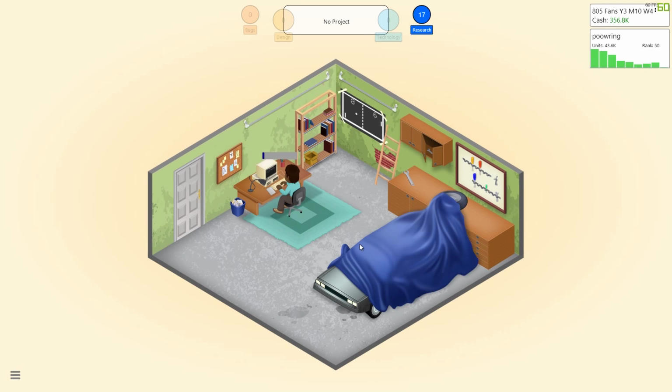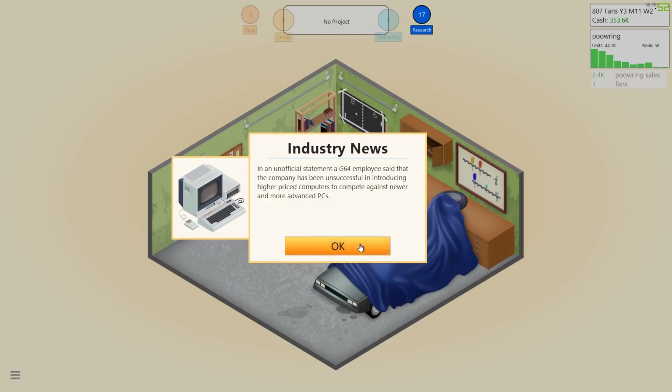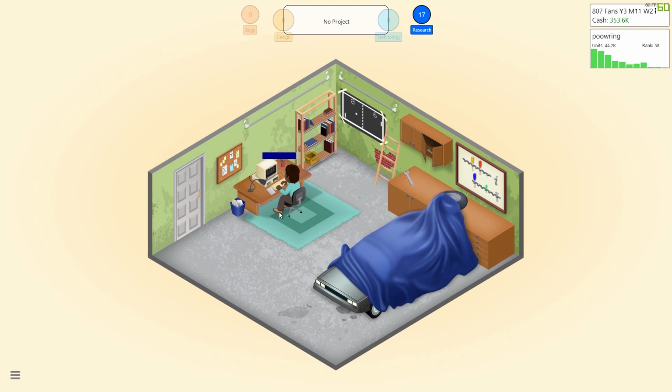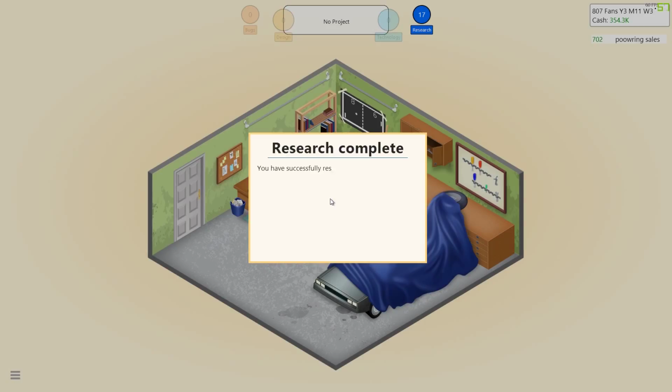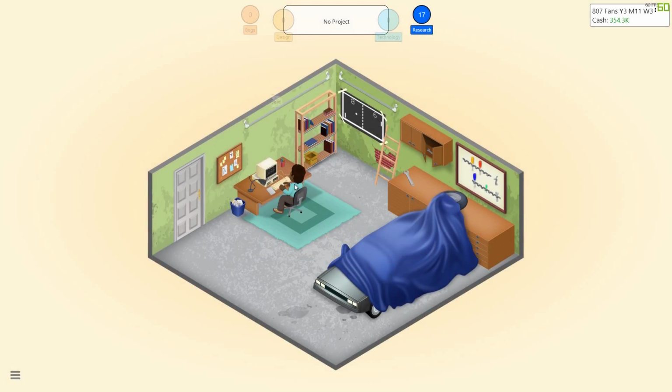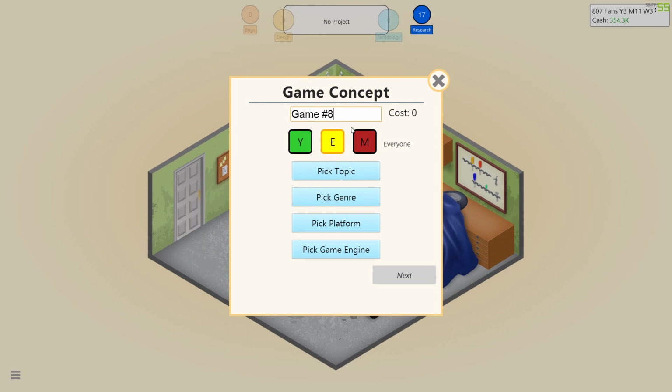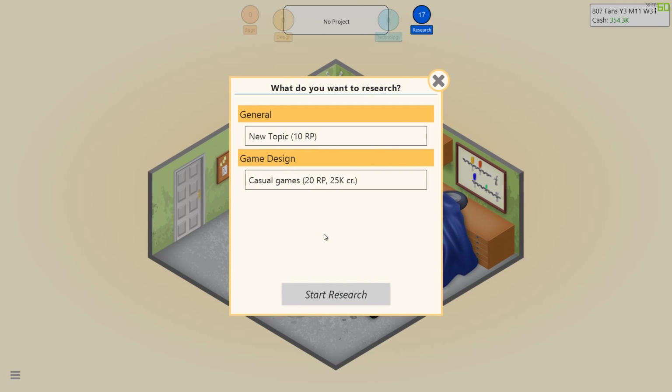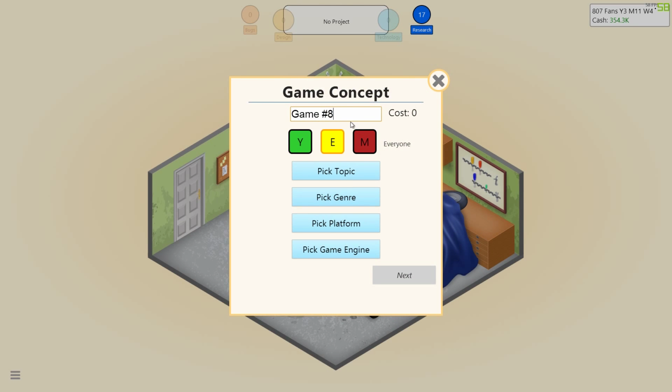So for the most part, research everything, even though most of the time you won't actually see or use most of that research. Now, with the latest update you end in the year 2013, meaning that you're able to make a game for the Wii U. Because you have the casual games research, but they don't have it yet. But when they get casual games, you're able to basically make any Wii game ever.